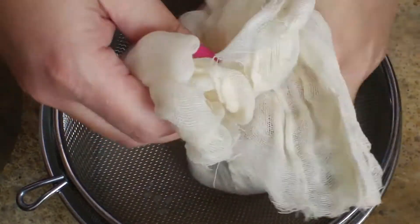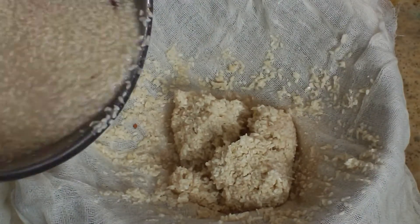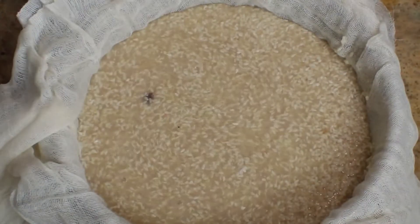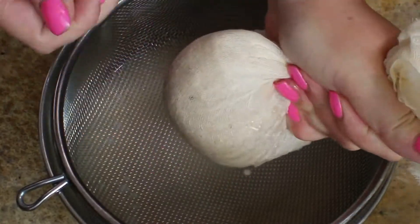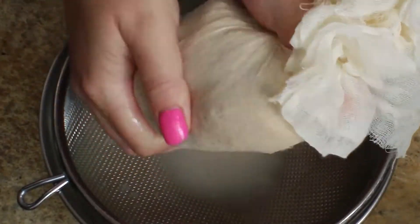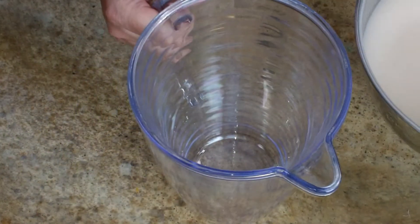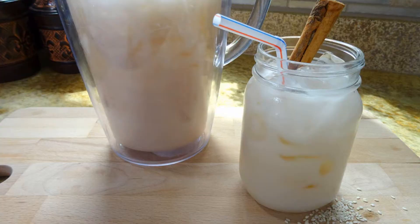You don't have to squeeze really hard at this point because we're adding more liquid in anyway and it comes out pretty easily. Open the cheesecloth back up, leave those sesame seeds in there, and add a bit more liquid — being careful not to let any cinnamon sticks fall in. Continue squeezing until you've done all of it, doing the cinnamon sticks last. This creamy, milky goodness is what you end up with. I add this straight into the pitcher with no ice, because I like to put ice in the glasses so it doesn't get watered down.